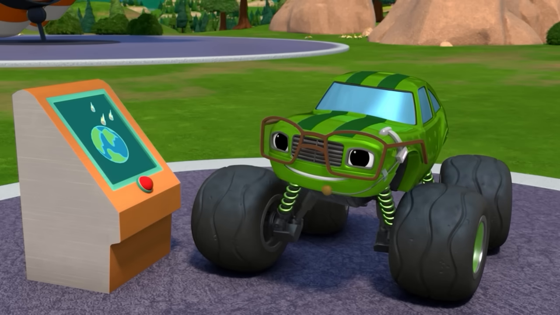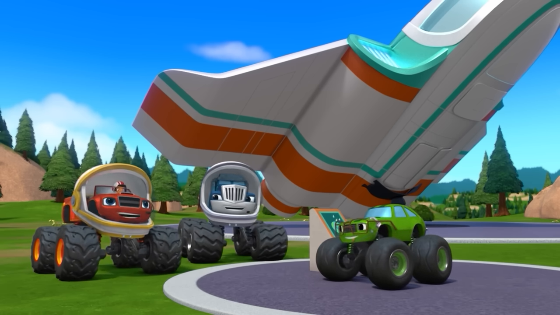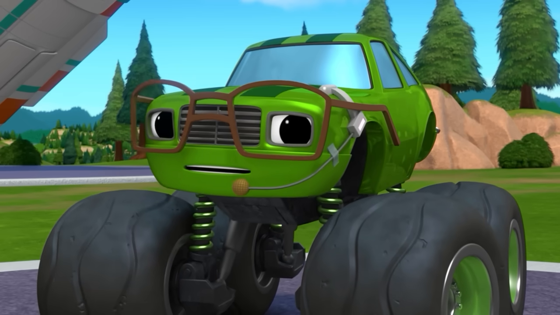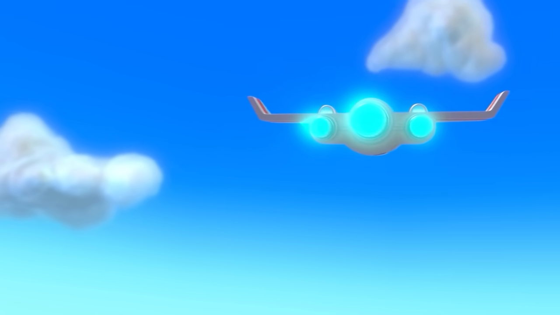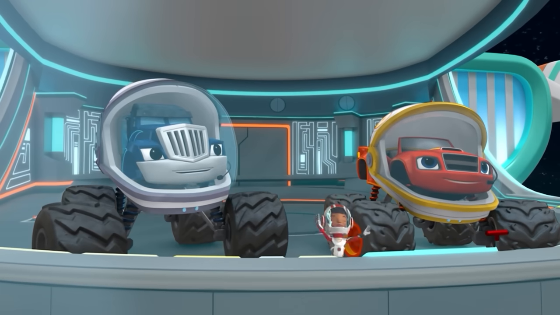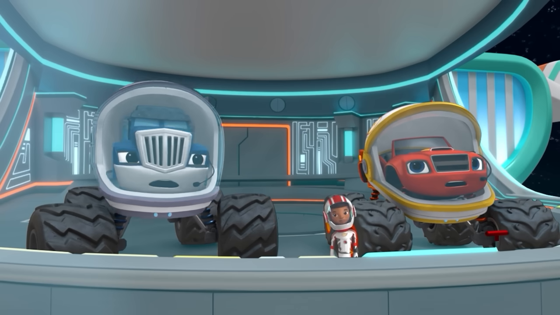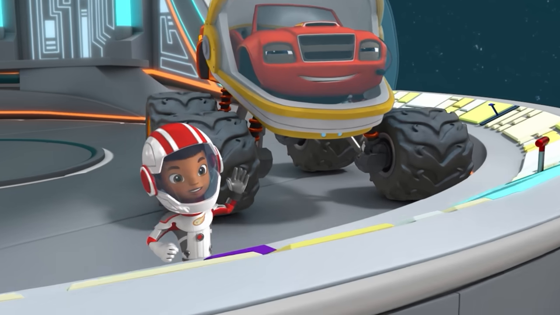Great! You're hired! Now you better hurry. It's almost time for blast off. Come on, astronauts! This way! Lift off in T-minus 3, 2, 1, blast off! Check it out! We're in outer space! Huh. I guess being an astronaut isn't so hard after all. Asteroids! Straight ahead! Activating Asteroid Blaster!